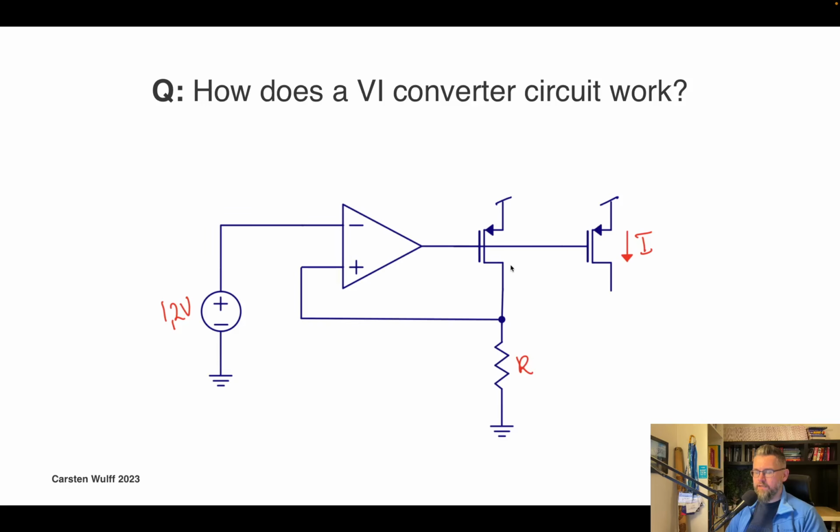Now, once we have the voltage, then we need something to convert to a current. Now I'm just going to state that this is a voltage to current converter, but I want you to try and figure out how it works. Have a look, try to think it out, and we'll discuss it in the lecture.